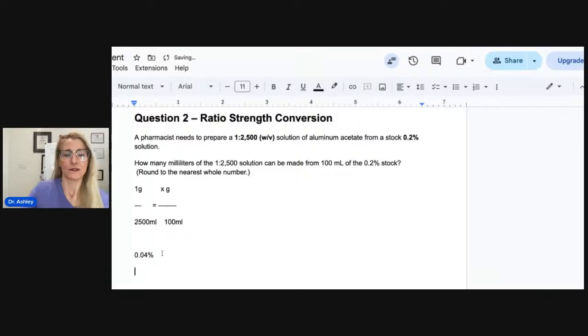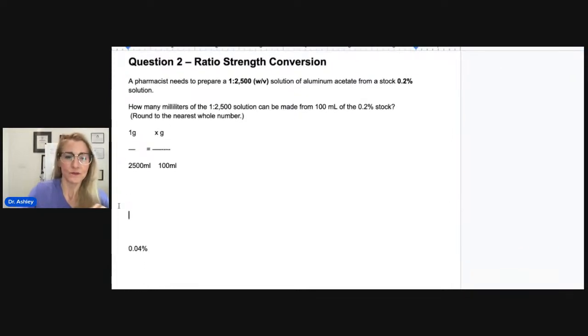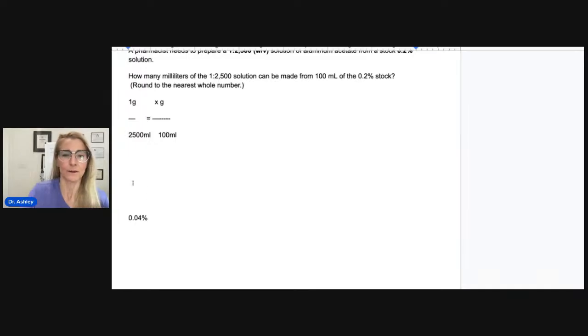Okay, so now we have 0.04%. We also have a 0.2% stock solution. But what do I do if I'm trying to do allegation? I have 3 concentrations, so let me space it out just a little bit here. I like to draw it out, and I don't know if I can do it here. Can I use this? No, it looks like I can't. I'm used to Zoom. So I'll just type it in.